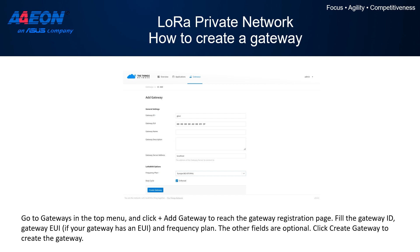We simply click on Gateways, add a new gateway, and provide the required information — in particular the EUI of the gateway, which is found in the configuration of the LoRa packet forwarder. We also provide a description and any other relevant information. It is important to set up the correct frequency plan; in this case we are going to use Europe standard frequencies. Once we click on gateway creation, we will see the gateway connected to our network server from the web interface.